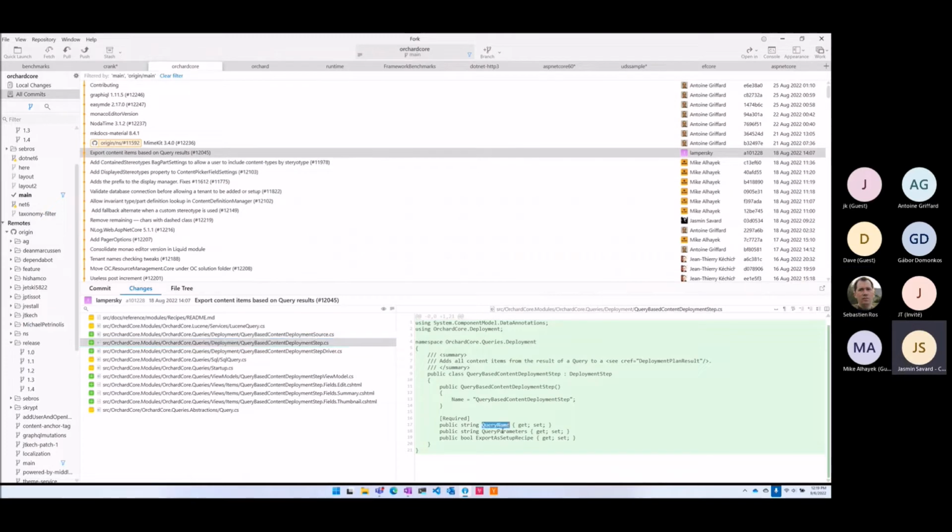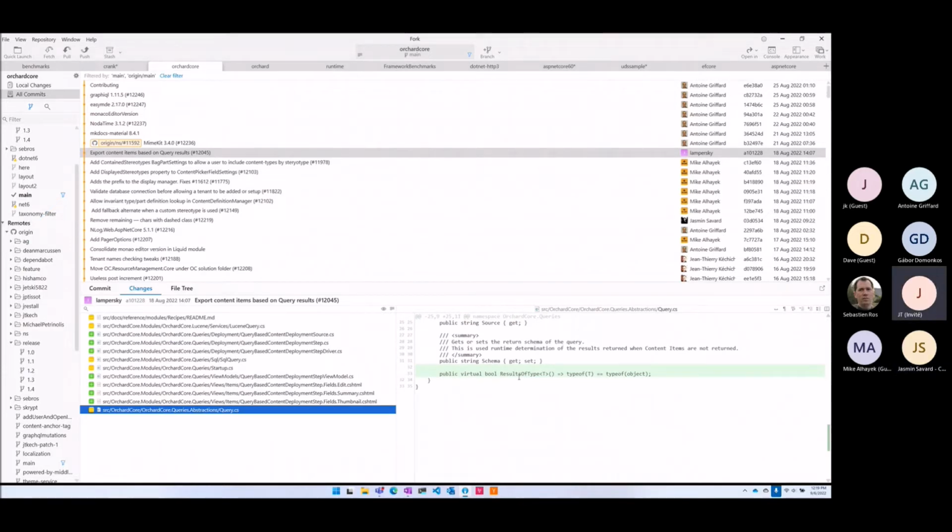Let's check. The issue is that the Lucene query has a different parameter than the SQL query for the return content items. Yes, as content item or return content item. And if we refactor these, then it might break the queries. So when it is used, you can, on a query, not a base query class, you can say query.IsTypeOf content item that returns true or not. Is of type content item, yes. It is used in one file, I don't remember the one. Maybe deployment step or query base content deployment step, maybe this one.